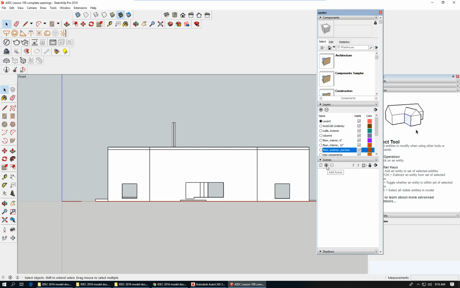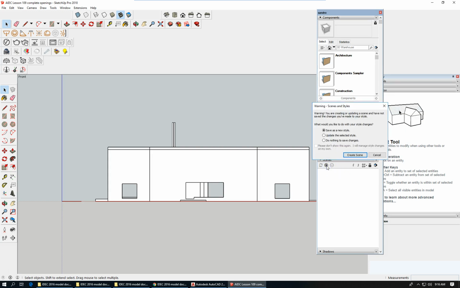Adding a scene allows you to return to all the visibility settings and the point of view that are established here.